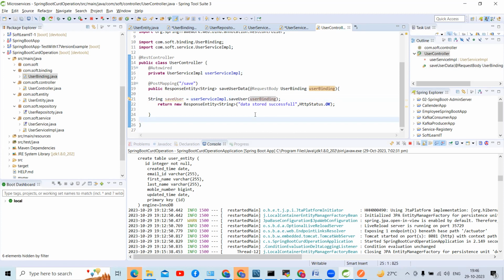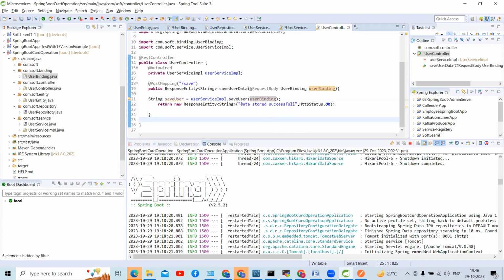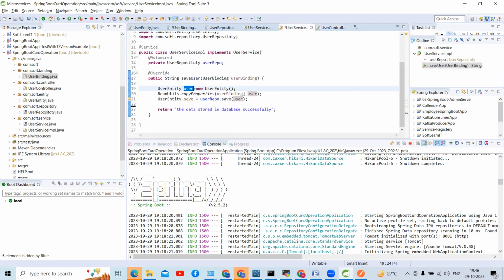The request type is the same, no issues, and yet the data is not stored. See guys, what is the issue we need to find out here?